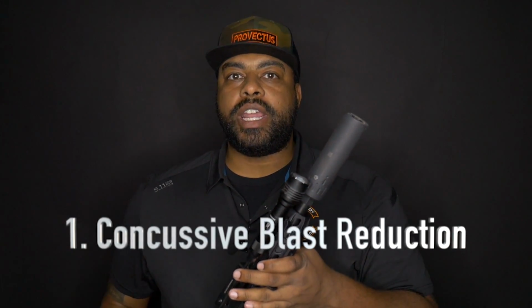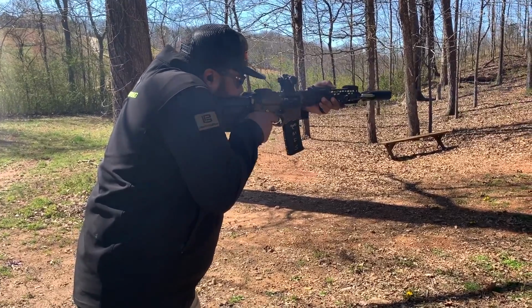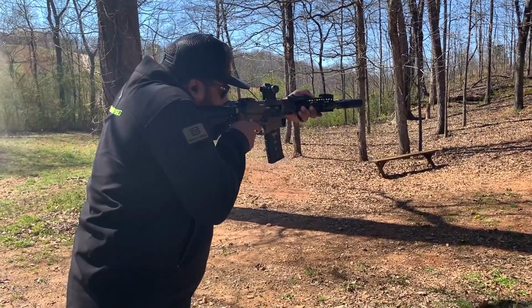The first thing that I look for when I am purchasing a suppressor, and I think that this is the most important, is I'm really looking for a big reduction in the concussive blast. Now what that is when you shoot this gun, especially inside of a residence, understand that as a regular civilian, I am one now too, I'm more likely to have to use something like this within my home. So if I crank off a 5.56 or a 2.23, no matter what the barrel length is, inside of a living room, it's going to be ridiculous as far as the concussive blast. The concussive blast can actually cause more harm to your hearing than the actual decibel level.